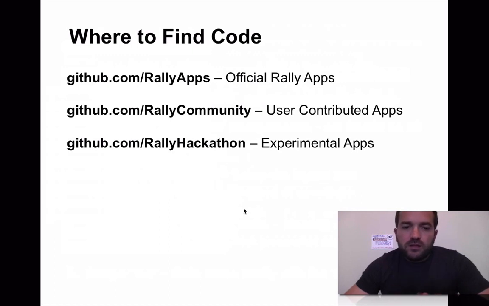And across all three, the basic idea, in terms of level of maturity, is that the code and testability and all that good stuff is in the Rally apps. Those are officially supported apps, and you get all the support, and you can trust them for what that's worth. The apps in the Rally community, right? It's a community of trust. So we're hoping and expecting that people that put apps up there have tested them at least on the major browsers, they don't have a bunch of debugging code just spewing out, that they actually work and do something useful. There's a sort of community of trust there.